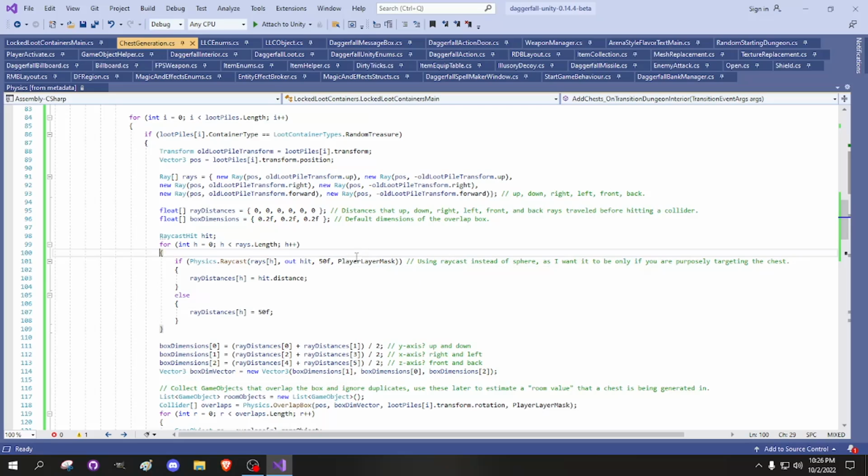I don't know what I'm going to set that to later, but right now I'm just setting it to 50. If it hits something, I take that hit distance and give it to the ray distances array. If it doesn't hit anything before it travels 50, then I'm setting it to just 50. That'd be the maximum distance.